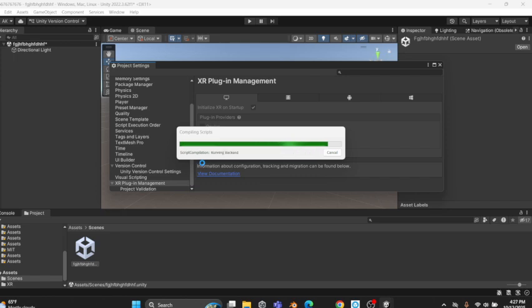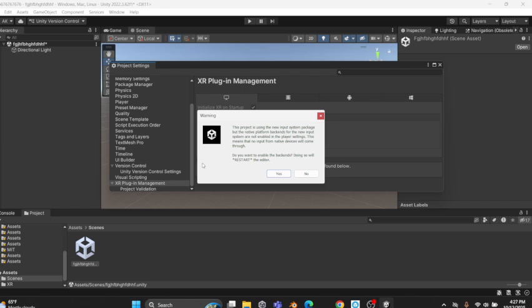Anyway, you need a computer that can at least run something like Minecraft. If your computer can run Minecraft or Roblox, then you'll probably be able to make it.